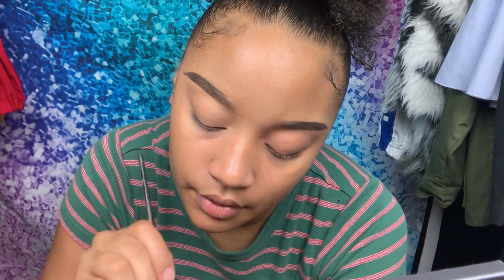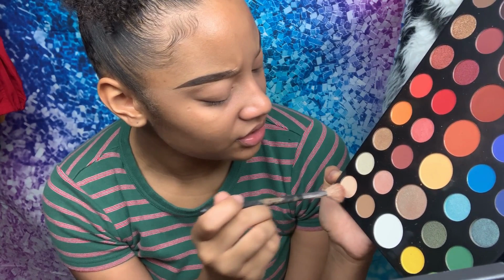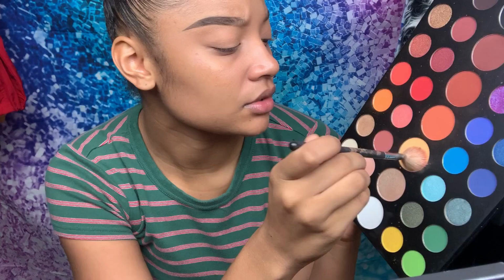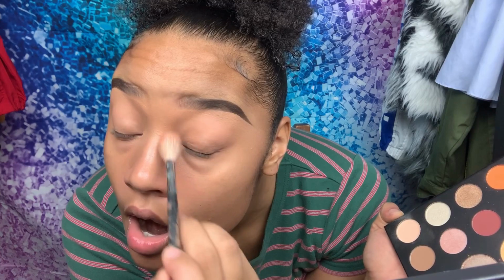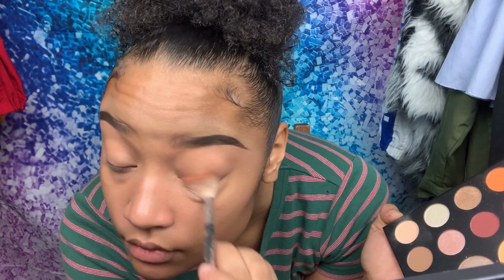Anyways, go in with this transition color right here because it's nice and this seems like my color. Maybe I should go in a little bit with that one too. Just a little bit. Let's mix. And then just literally go all over it. Just a little light dust, literally. So go in. And just brush all over, baby. So now it's set. We gotta go. We're gonna do this.